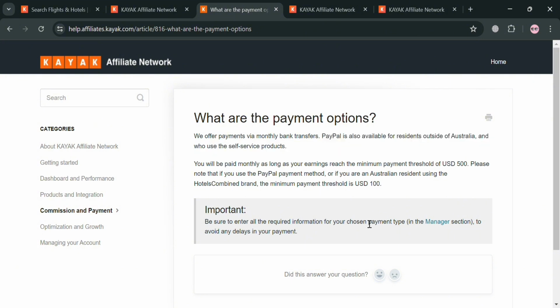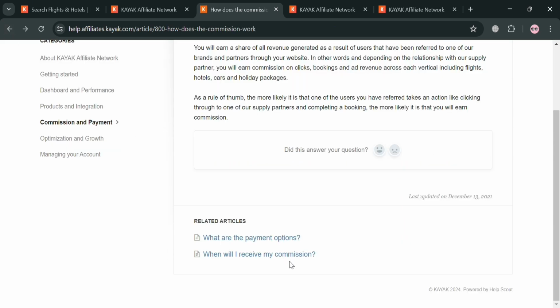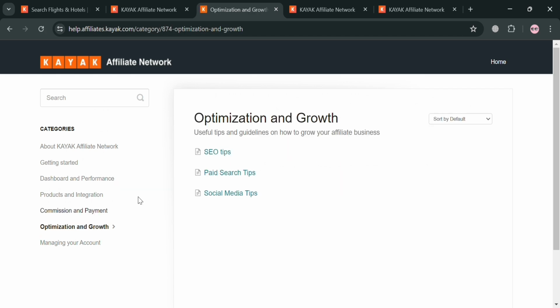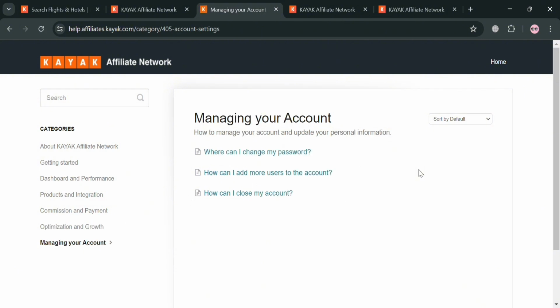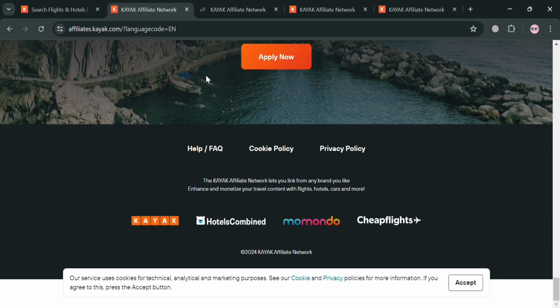Aside from that, to succeed as a Kayak affiliate, it is also important to create engaging content that showcases the product's value, to share personal experiences, and to provide value to the audience. By understanding your readers' interests and pain points, you as an affiliate can craft content that resonates and drives conversions. And in promoting the Kayak affiliate product, you could also use the tracker links, and post them on your Facebook, Instagram, Twitter, and any other social media accounts.